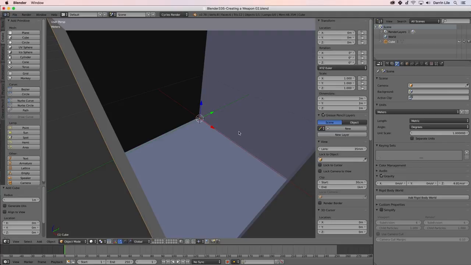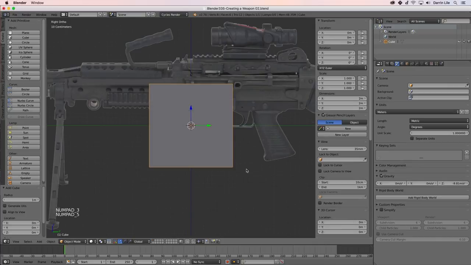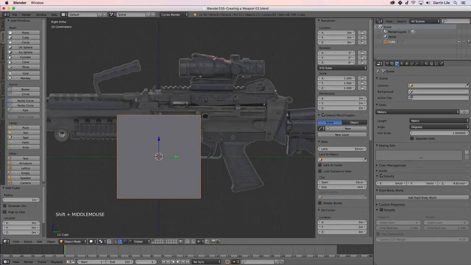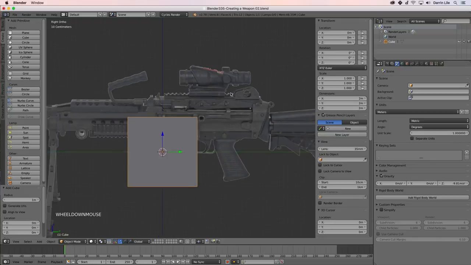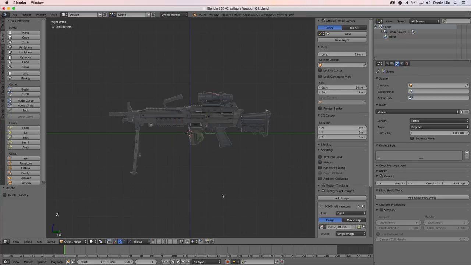So the problem with modeling very small when we're working on something like this gun, there are a lot of very small details, and we might run up against clipping errors as we're doing this. So what I like to do is model big, and then once it's done, work on scaling the entire thing down to real-world size. We'll go and find the dimensions of the gun and we'll scale it down to the appropriate size. So let me just delete this cube.